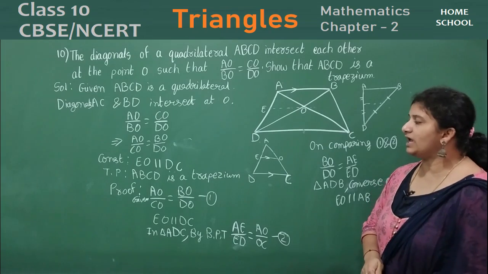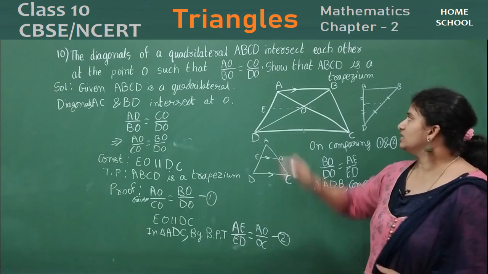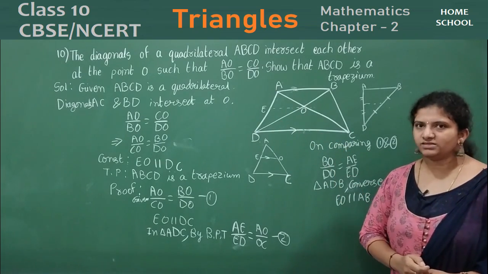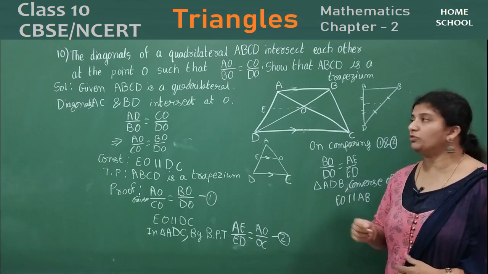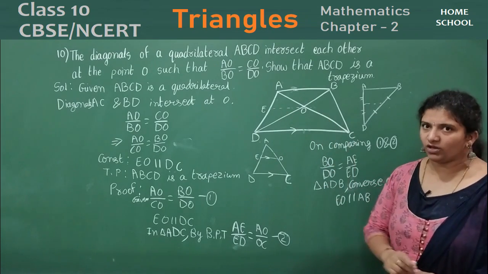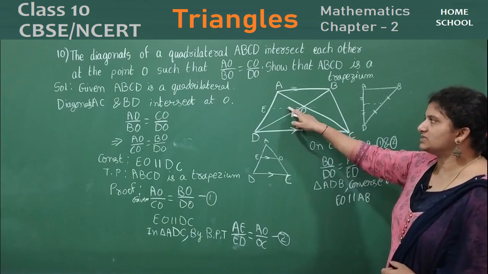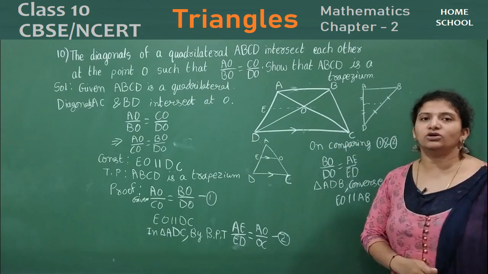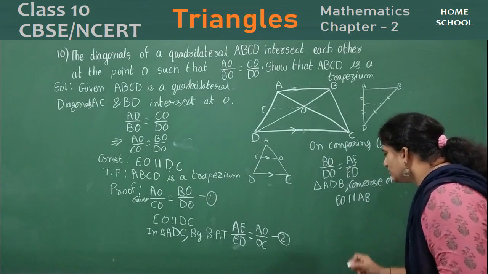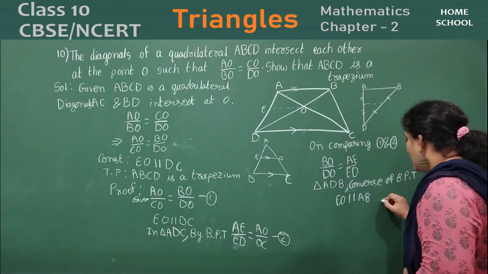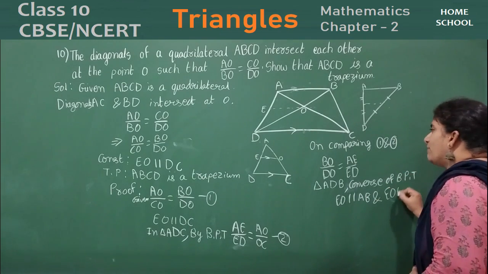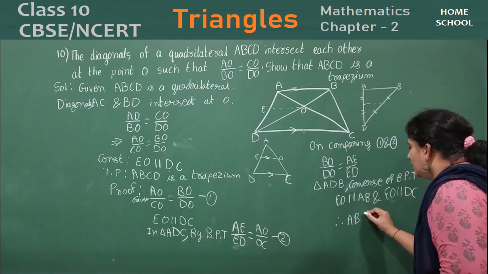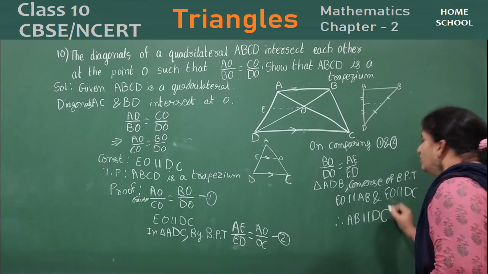So what can you say here? Directly you can say, first we have taken EO is parallel to DC. Now what we got after proving EO is parallel to AB? So finally what can you say? This is parallel to this and this is parallel to this. Finally this is parallel to DC. So how do you write, children? EO is parallel to AB and EO is already parallel to DC. Therefore, by converse of BPT, AB is parallel to DC.